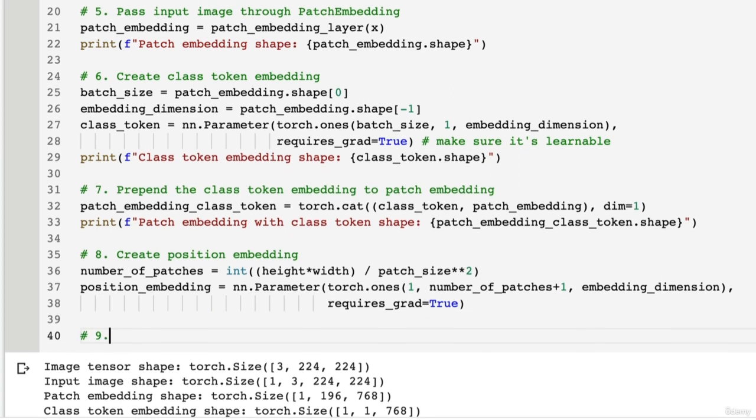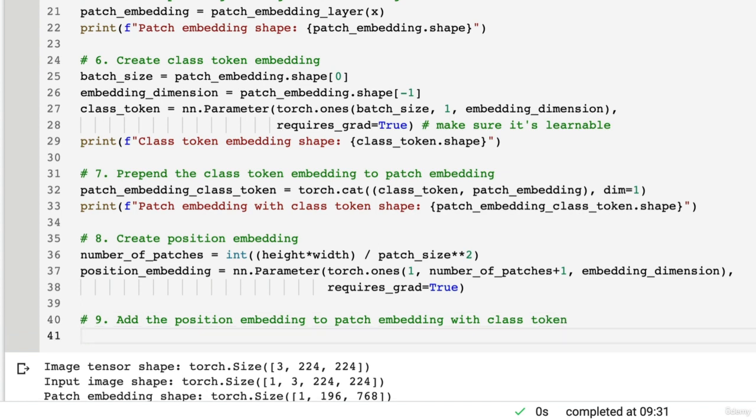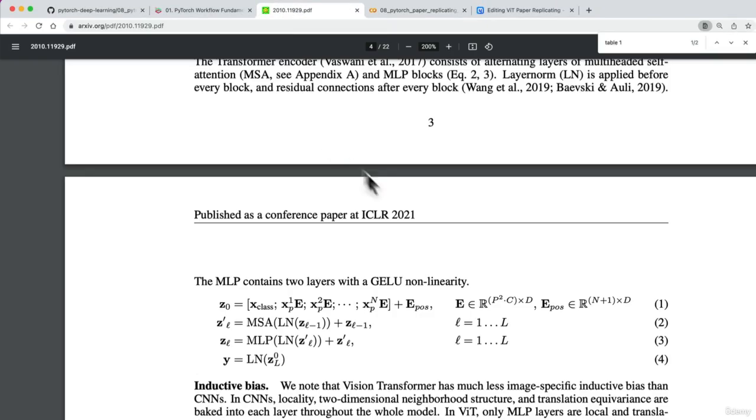Wonderful. And then what do we do now? We can add it. So add the position embedding to patch embedding with class token. So patch and position embedding equals patch embedding class token, so the value that we have above here. So this is what we're replicating right now.